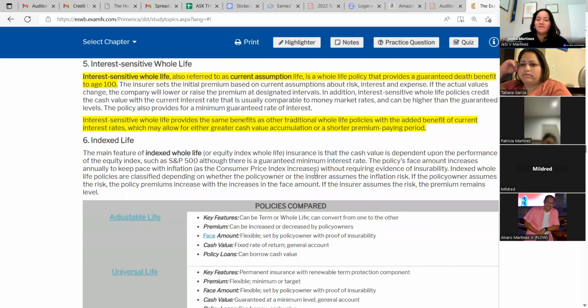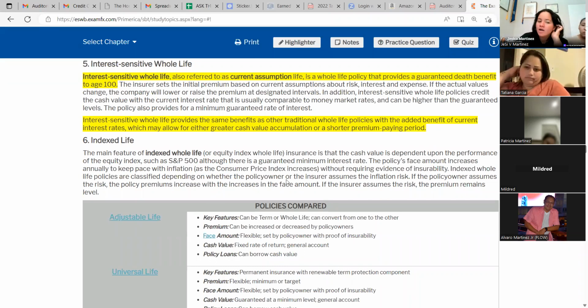The index life does have a guaranteed interest rate in it, a minimum one. And I think the minimum, when I saw one of the policies, said 2%. So it's either at least 2% or however the market is doing in it. So you have the difference. You're not losing your money per se, like 100%.